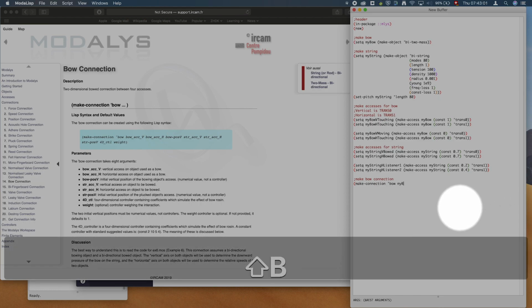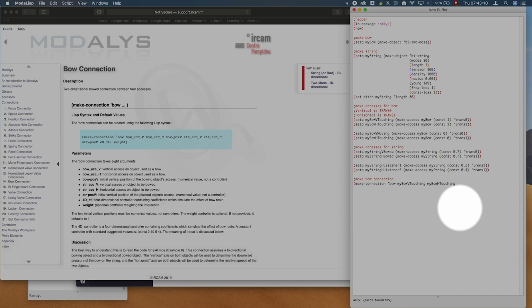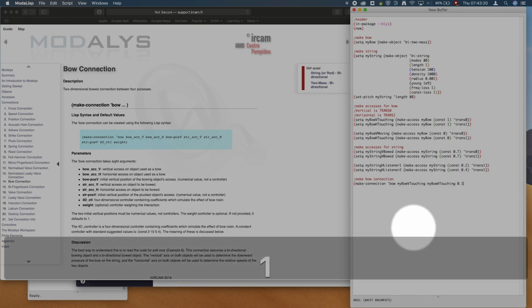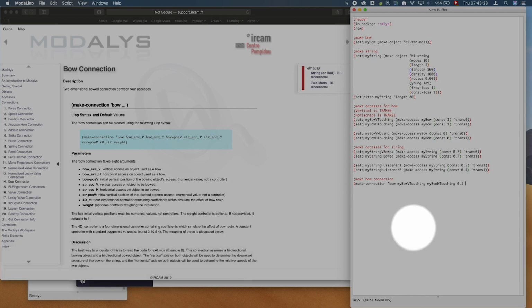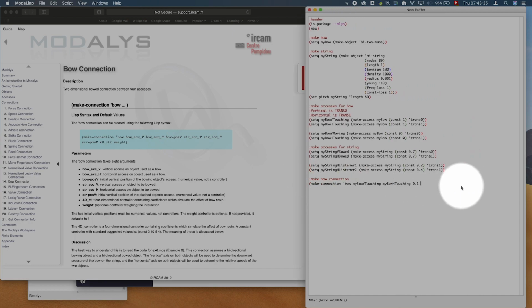So my bow V touching and my bow H touching. Then the initial position, it's not a controller here, numerical value, not a controller. So I'm going to put this as 0.1. And so that's where the bow is at the beginning in relationship to the rest. And then we have the two other points. Let's make this a little bit larger.